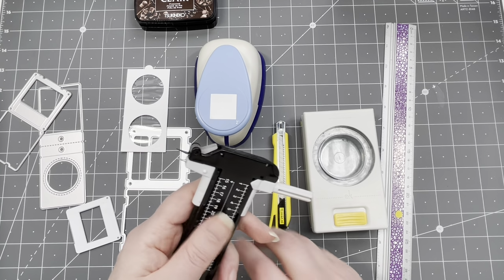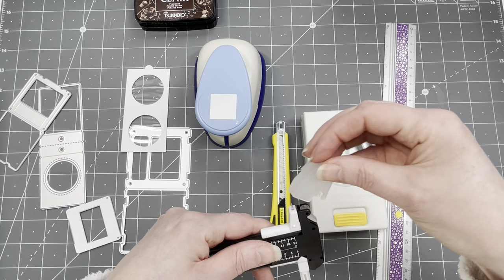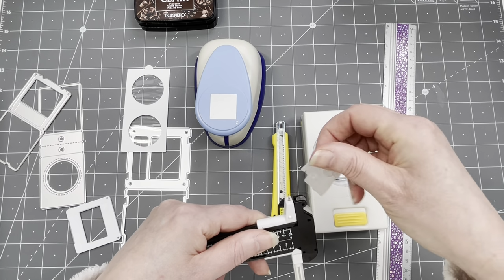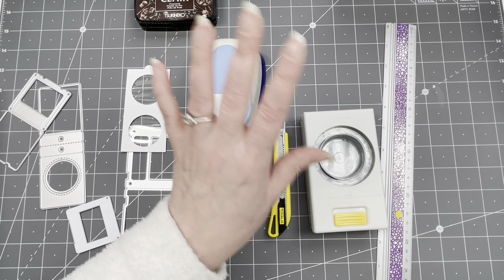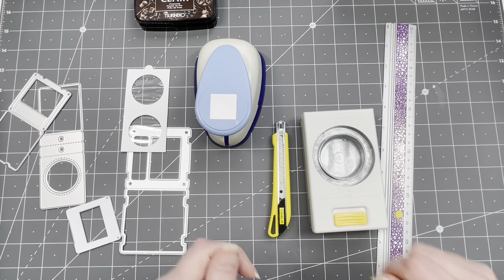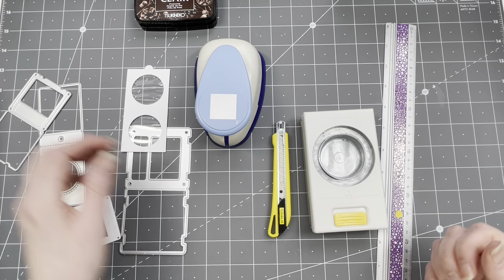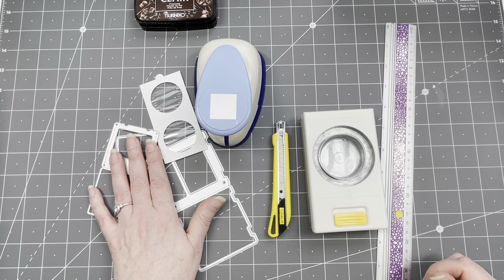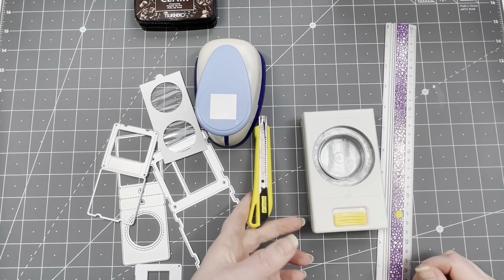Am I really happy with this tool? No. But maybe you have better luck with it. I'm rubbish at this one. But okay, it was at Action, it was very, very cheap. Or maybe you're really good at drawing circles and then cutting them out. So you can make these by hand. You don't need all these fancy tools. Basically, you just need this.